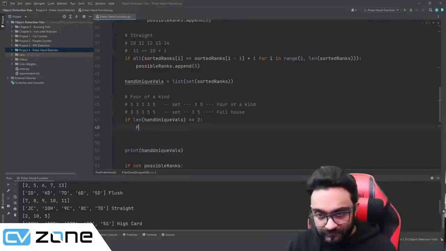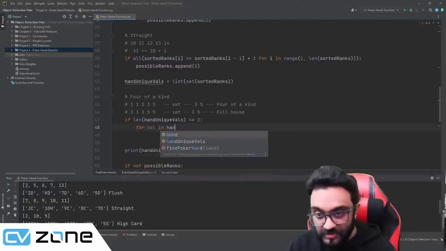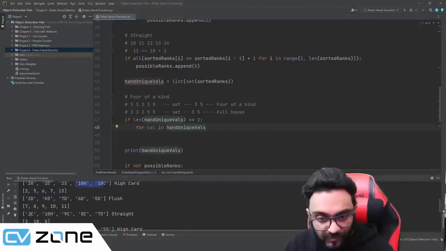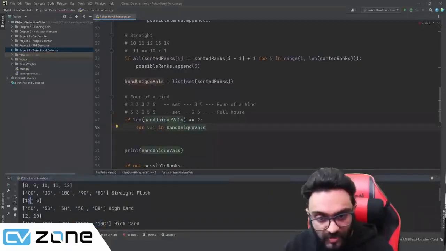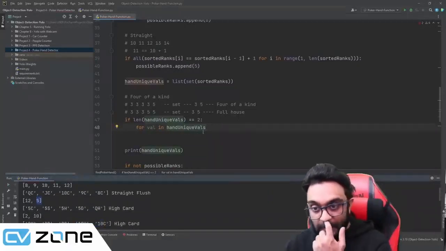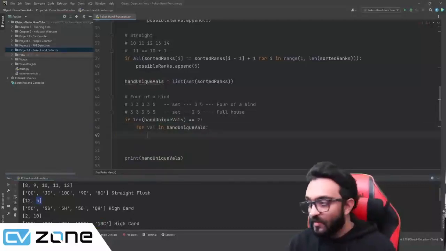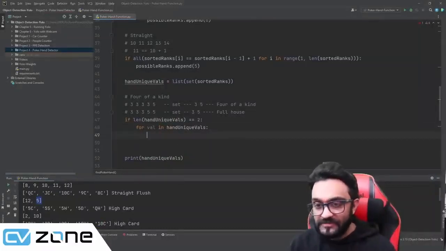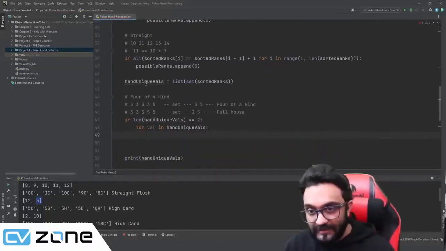For value in hand unique values, so it will loop through the values which will be 12 and 5. For each value we need to count how many times it is present in our complete list.